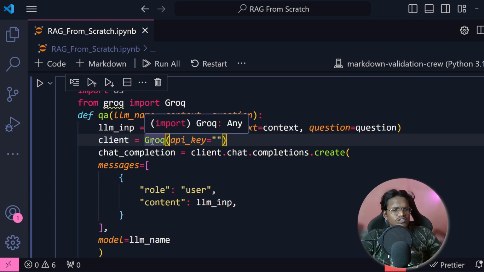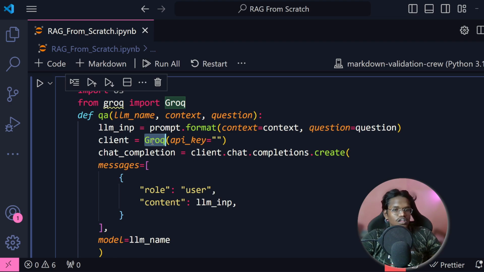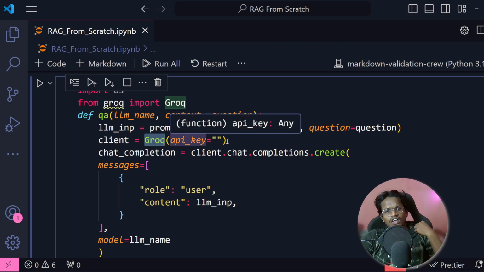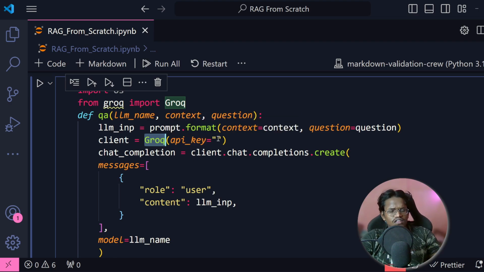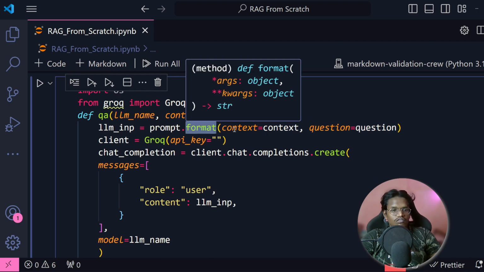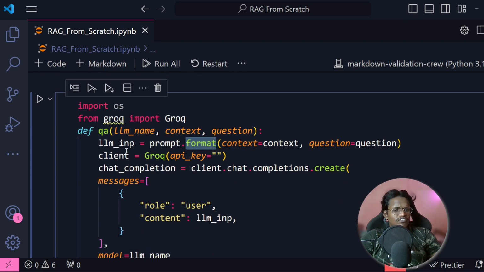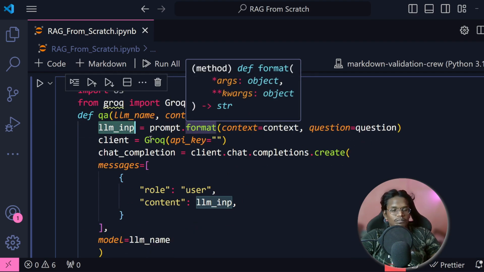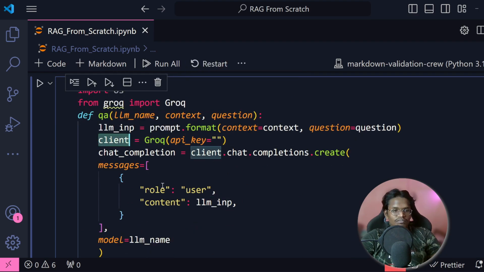All you need to do is then just have a Groq API key, and provide your own API key here. Once that is done, we are ready with the LLM input, and the LLM name is the parameter here, and we'll also provide the context and question. Once you provide the context and question to the prompt, we'll format the prompt to produce the LLM input. We are also creating the LLM here.